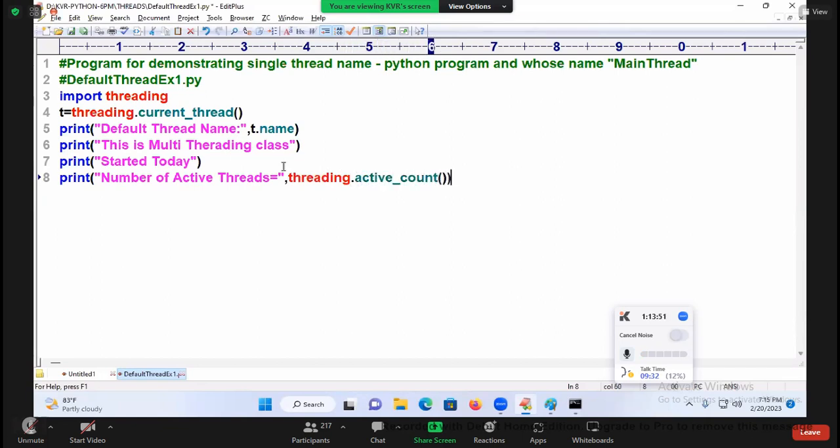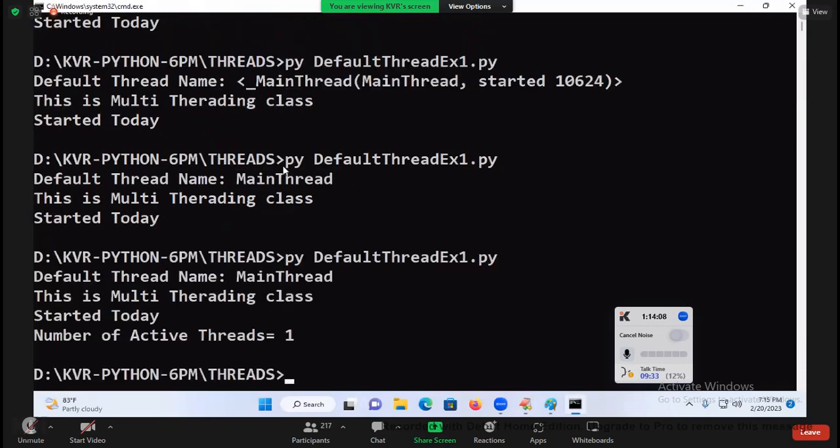How simple this function is. Active count. Suppose, for example, class is going on: those who are speaking are called active. Those keeping a lock on both sides are called inactive students.